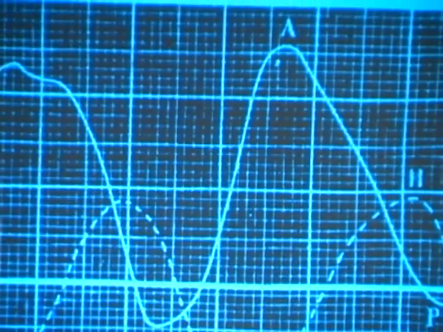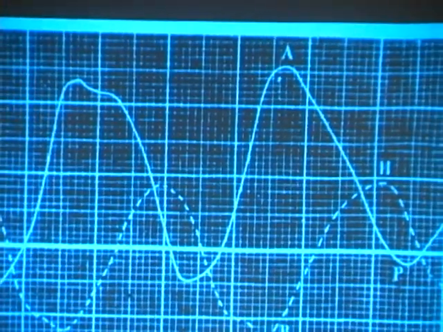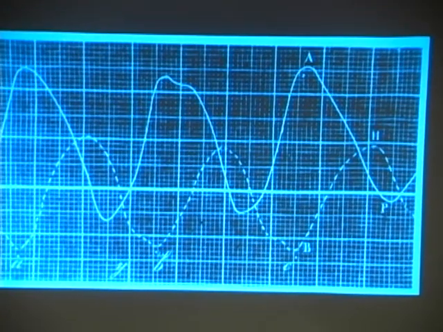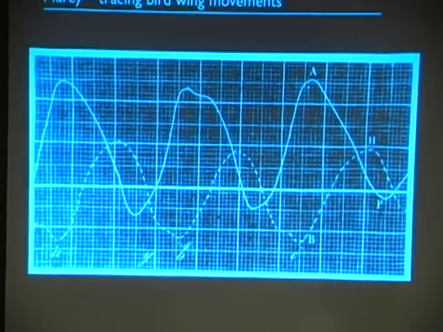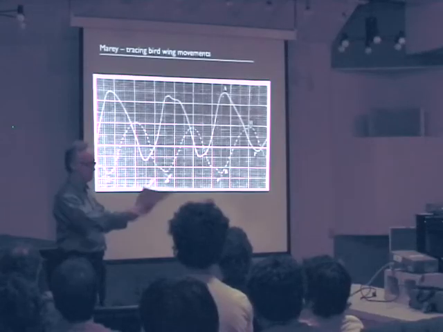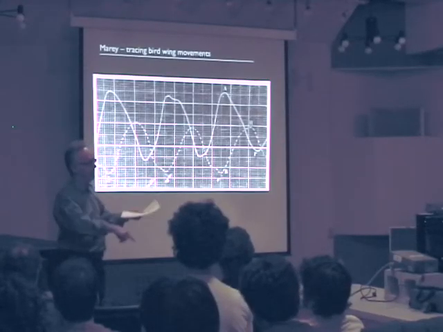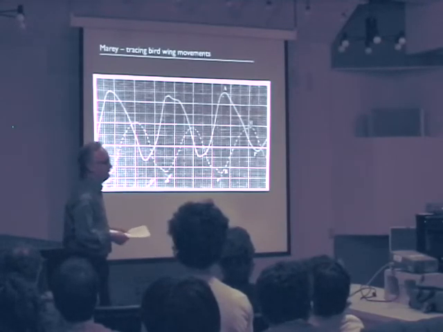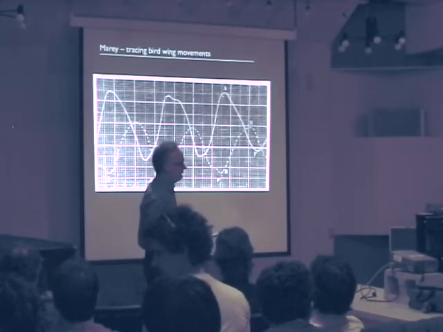And what Murray was looking at was the motion of the wing, and he was trying to prove: did the wings move forward and down like this? Do they oscillate like that? Or did they move backwards and down like this, like rowing a boat? There was a big controversy at the time about which way they went. And he was able to prove that they went forward and down like that. And that's what this is showing.